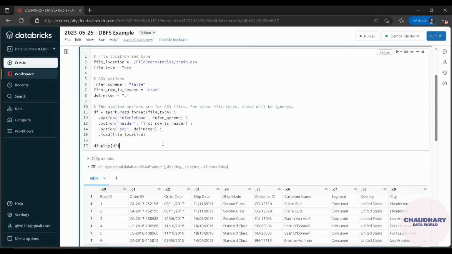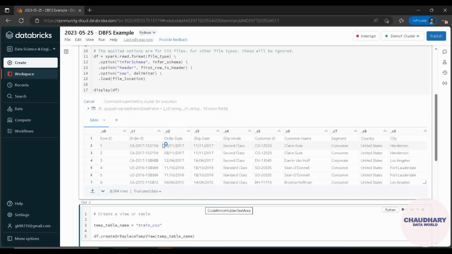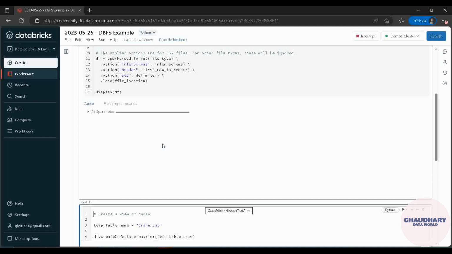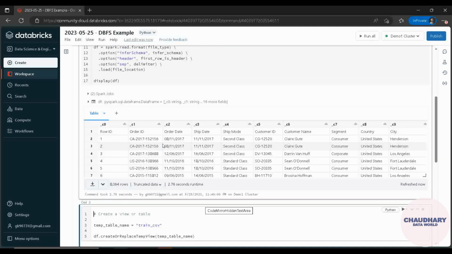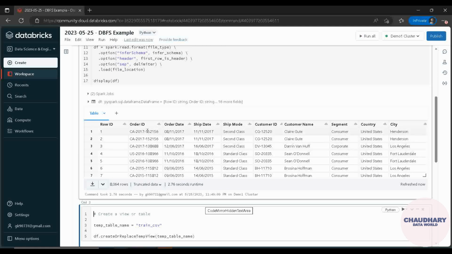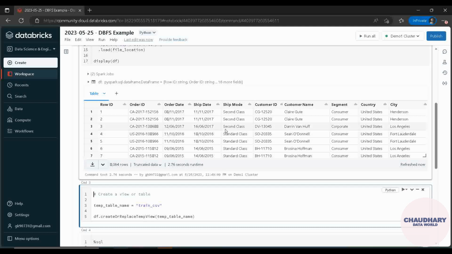Now when you click shift plus enter, it will again recreate that table with the column names as the header. You can see now that row ID, order ID, all the things have been shifted up and are considered as the column names now.